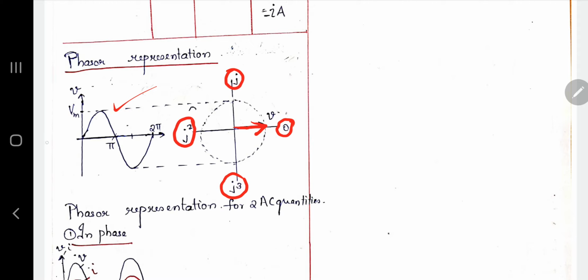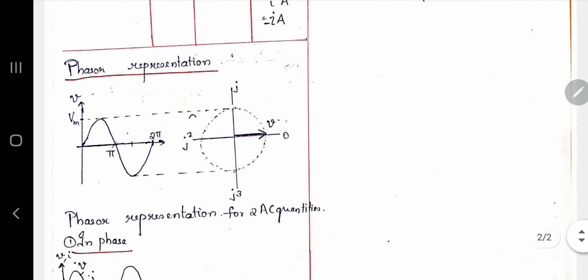Now if the quantity is starting from a 0 position, then you can mention that this phasor should be starting from the 0 axis. If another quantity starts from this 0 point after an angle of 5 degrees, then you have to represent it like this. So this is how you have to mention it. And I'll show you what is being done, for example, only for this waveform.